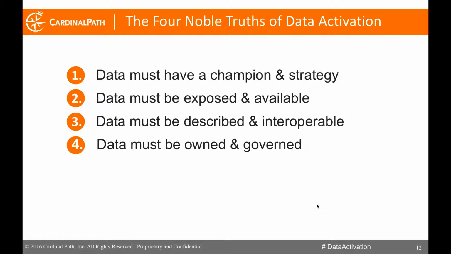The first one really is that the data has to have a champion and a strategy. Data must be exposed and available. Second, data must be described and interoperable. And finally, owned and governed. Maybe we could advance to the next one so I can explain a little bit what we mean by each of these. Absolutely.